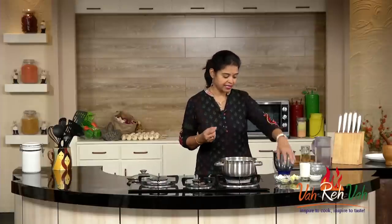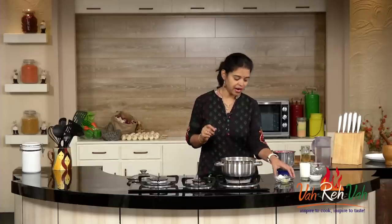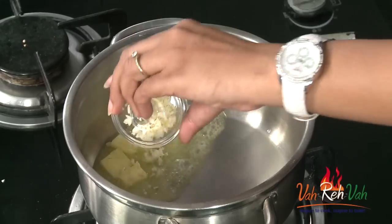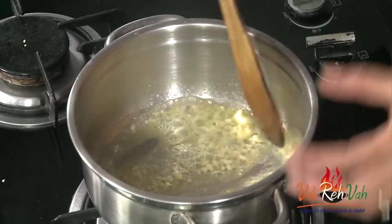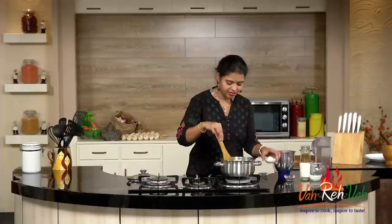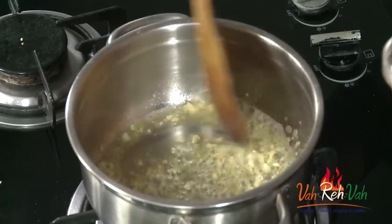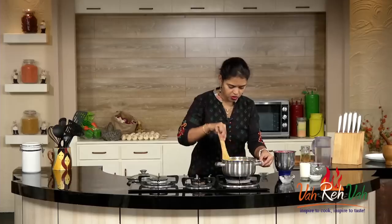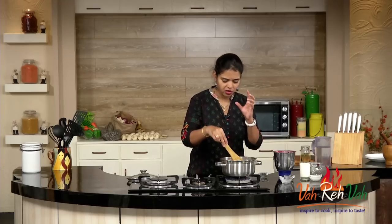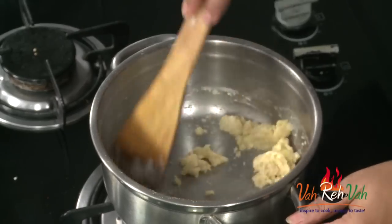This is a little thick but we are going to make it richer by adding some flavors. First, add one tablespoon of butter. In this we are going to add some finely chopped garlic for a nice flavor — just sauté until you get a nice garlic aroma. Then add one tablespoon of all-purpose flour to give a little bit of thickness. Just mix it nicely and cook it until the raw flour flavor is gone, about a minute.